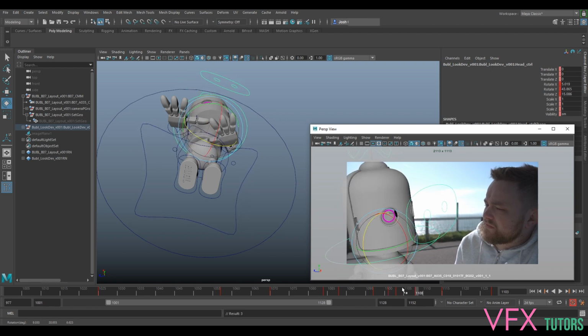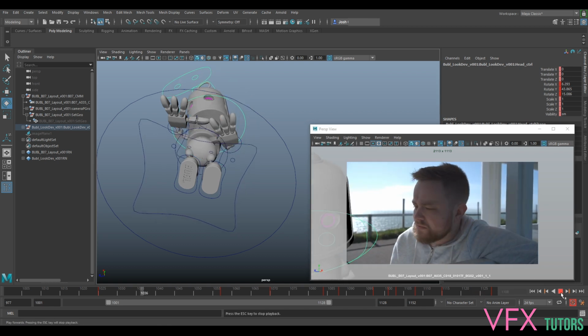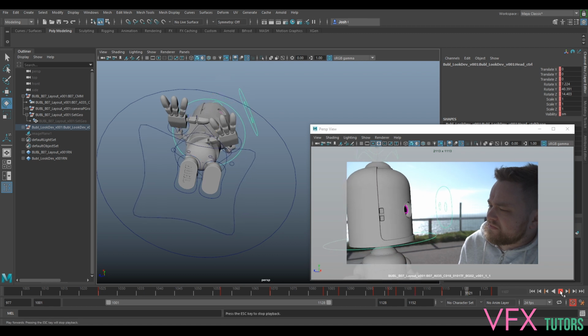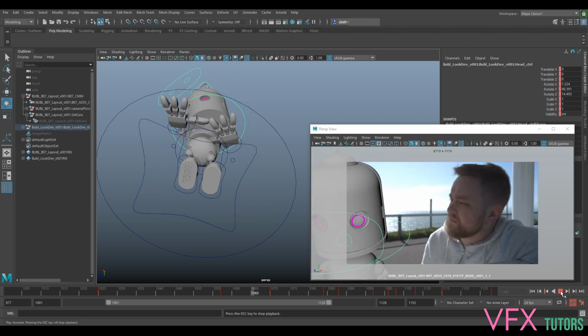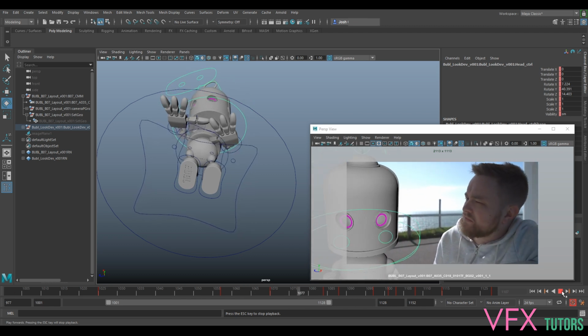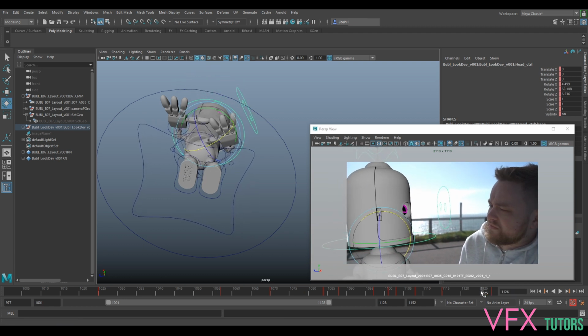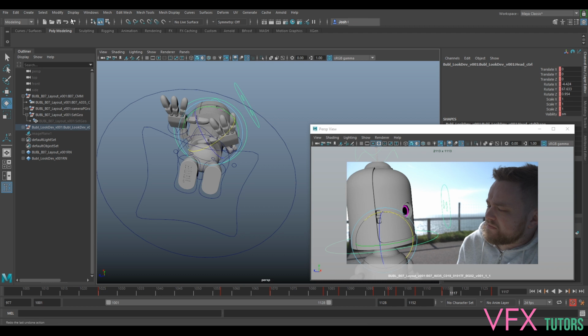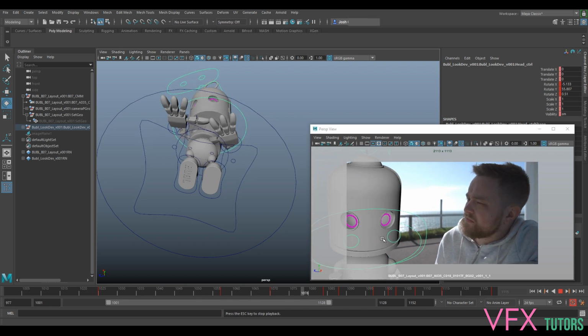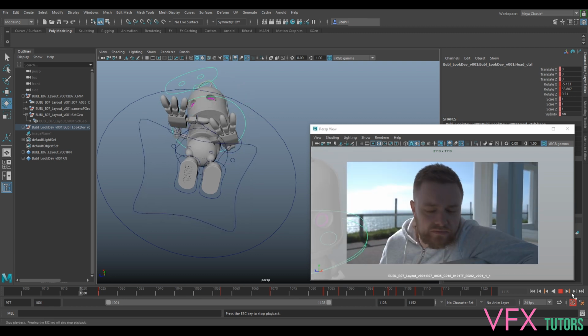I'm just trying to smooth these things out and give it a bit more of a natural feel. And just watching it through, you'll notice that there's probably, and it's down to the style as well, I guess, because it's a robot, it can be very... so we do have some tangents on there. If we just keep playing it through, we see some sort of weird wobbling, and that's where our tangents have kind of, especially around there.